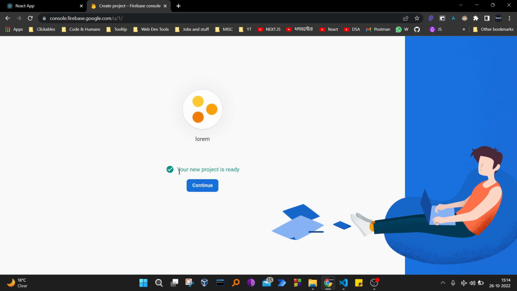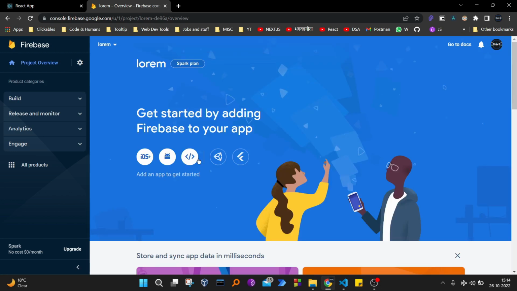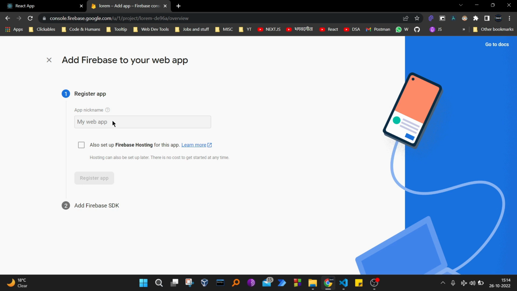All right, so it says your project is ready. You're going to click on continue, and we're going to go ahead and select. Now over here you can see there are 3 different apps, and 2 of them are here. Like we're not going to use any of them. We're just going to use the web. We're going to click on web, type in your web app name. It could be the same as the one that you typed in earlier. I don't want any Firebase hosting or anything. You just click on register.